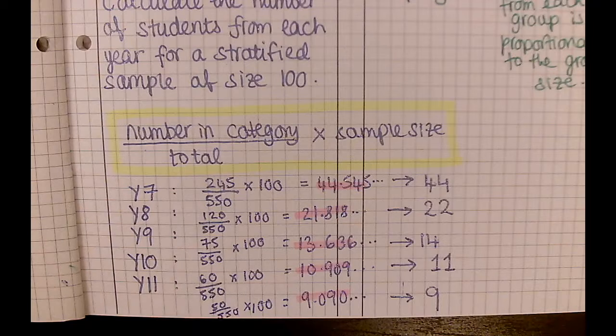So we've looked at now random and stratified sampling, two very different methods. Random is you literally list all your people, give them a number and just pick random people. Stratified is actually you're giving your sample a direction. You're saying, right, let me be proportional about this. I don't want to pick way too many people from year 11 and then skew the data.